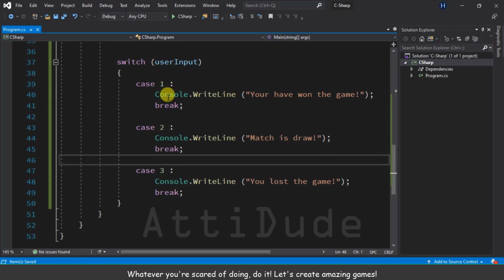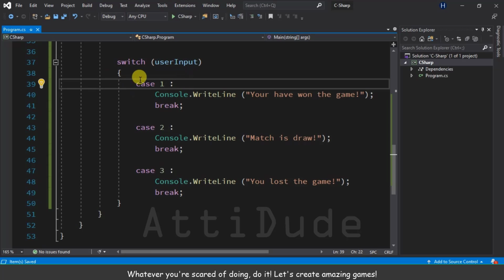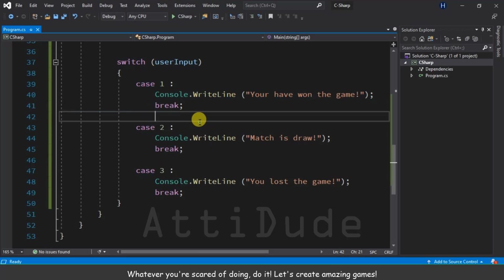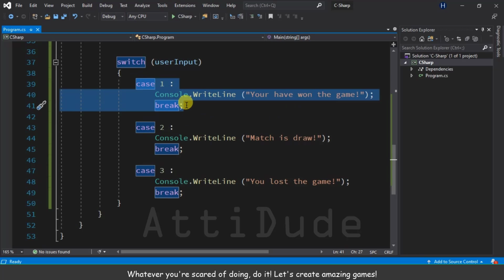So what it will do after we pass in the key, it will check for its value. If the value of user input is 1, then it will execute everything inside of this case block.